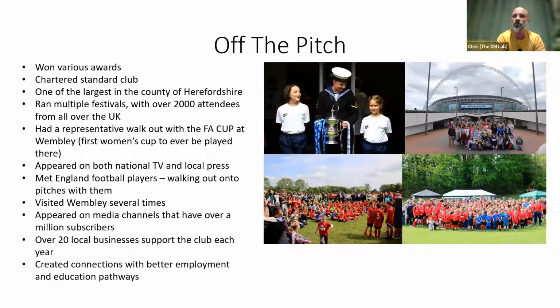Charter Standard of Club. Okay, so I'm very proud of this slide, and I'm going to say it because it's a selfish slide, but my daughter appears on that picture there, and she's walking onto Wembley with the first ever women's FA Cup game at Wembley. So she got to walk out on the field, and that again is through having good connections with the football club. We're creating these opportunities. We actually do regular trips down to Wembley when we can, obviously COVID pending, to take kids away and experience things in life. Again, maybe they don't have that opportunity to do.